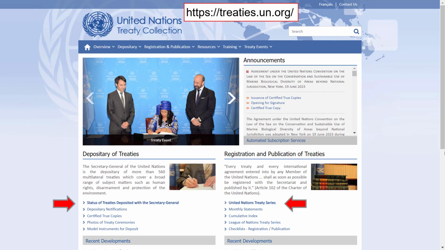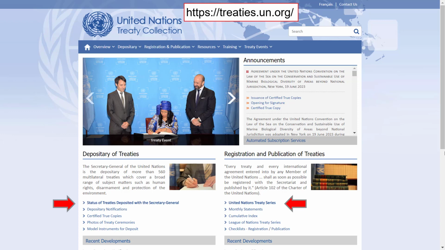Most international law is in the form of treaties between countries. They might be bilateral between two countries or multilateral with multiple countries that have joined the agreements. A really good place to find the text of treaties is from a database from the United Nations called the United Nations Treaty Collection. That database is available for free at treaties.un.org.